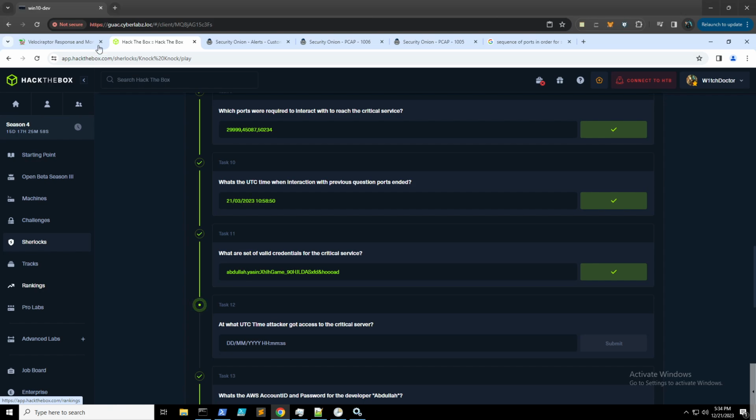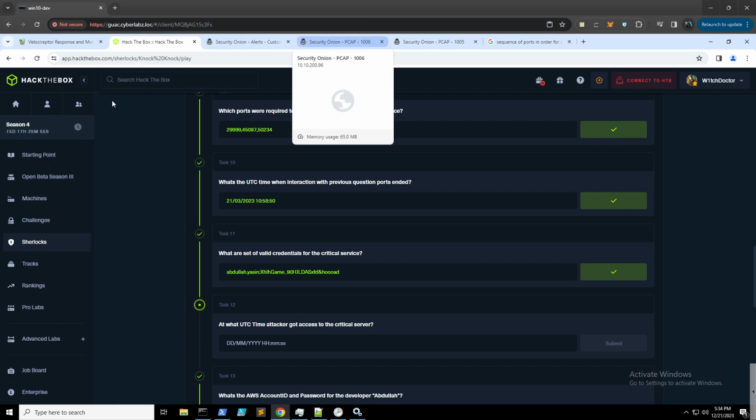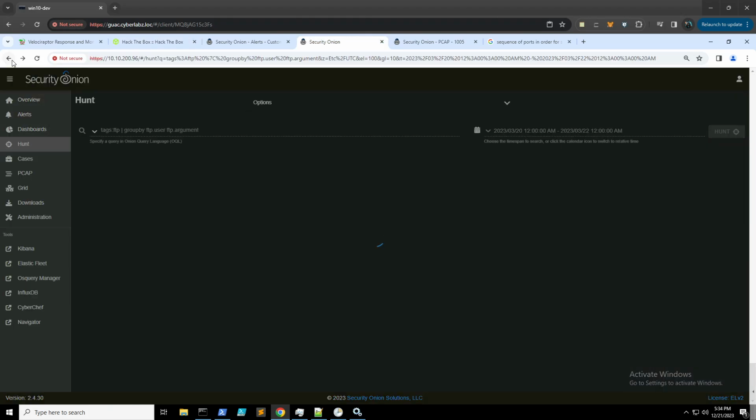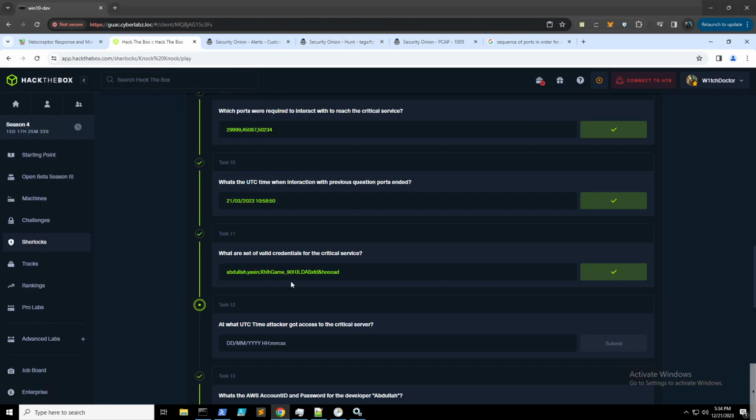I could be wrong on this, but I think we want to try to think real quick, because I had a thought on this. Let's just follow it real quick. And the question is, at what UTC time did the attacker get access to the critical server?